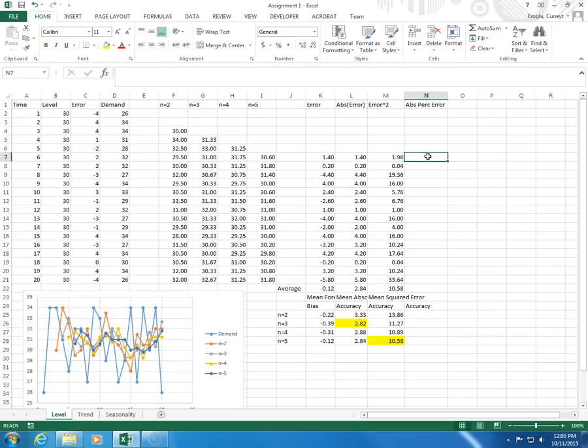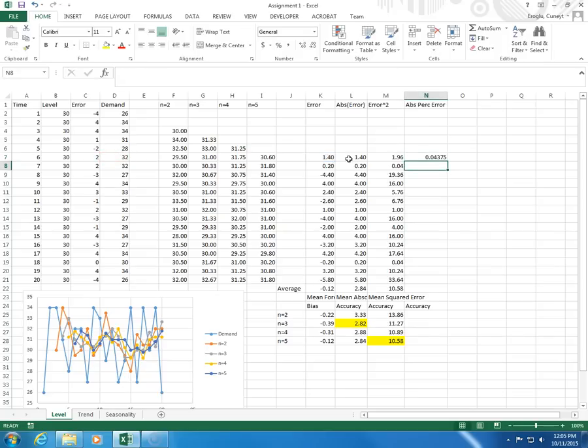So I take the absolute error, and then I divide it by the actual demand. This was the actual demand. I was off by this much, but what percent is that?